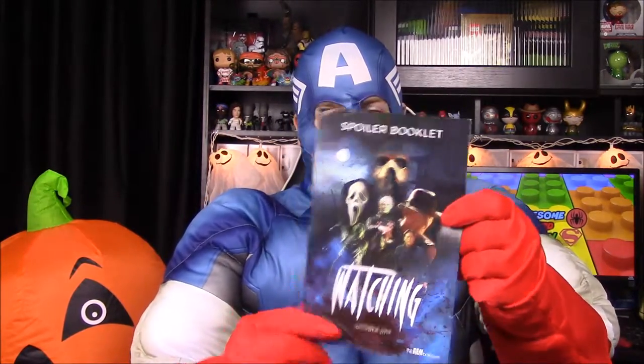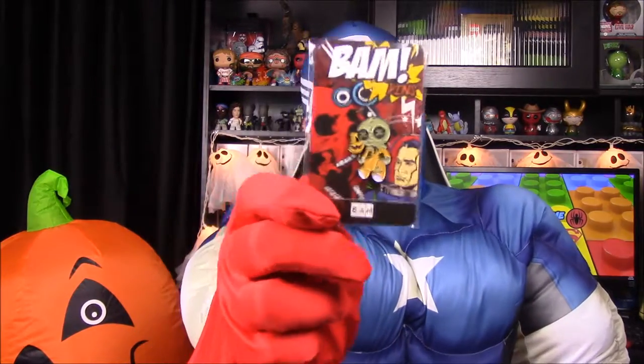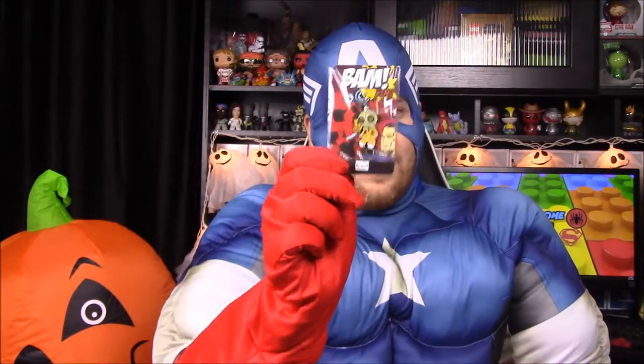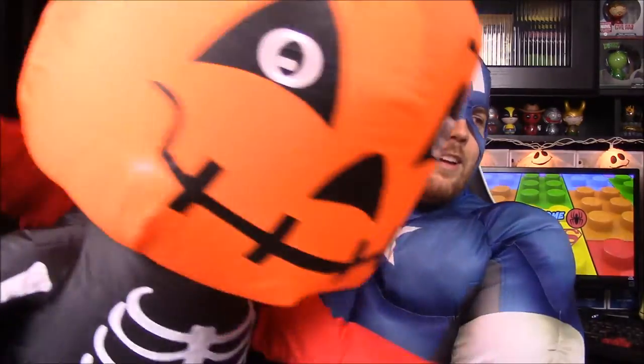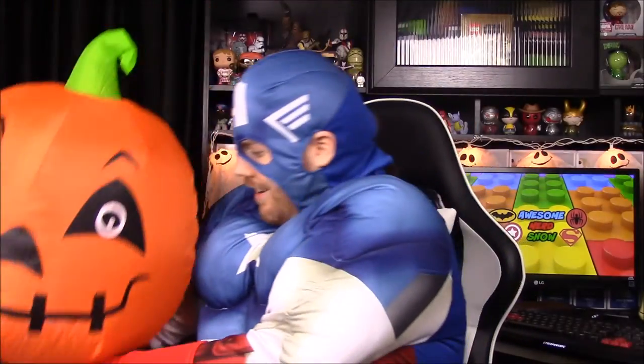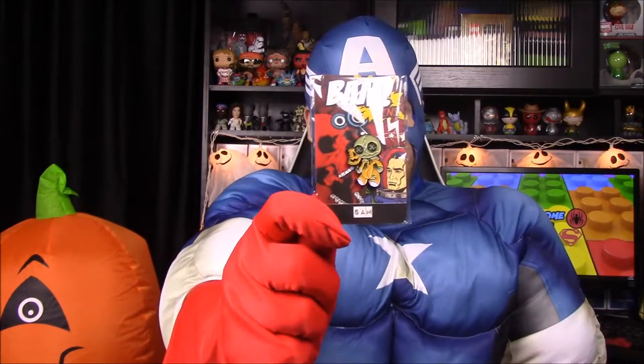First off we have our pin. I love this — if you didn't see the past videos, it's Sam from Trick-or-Treat. I'm completely obsessed with this Sam character. He's a little pumpkin head guy and my favorite Halloween decoration. Now I have a pin of him, and unlike most pins I'm definitely going to use this one. I just think he's so cool — this little kid murderous type thing.